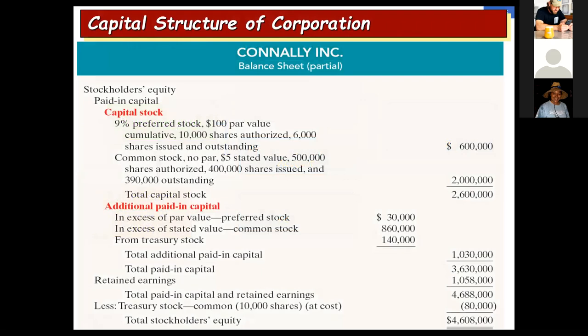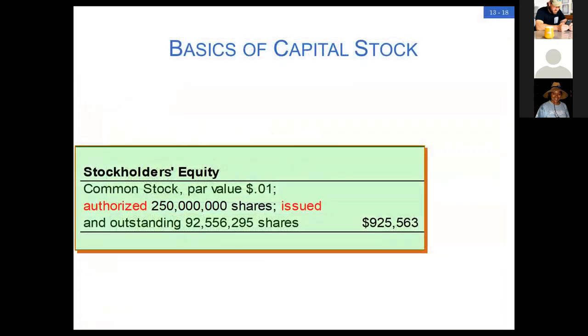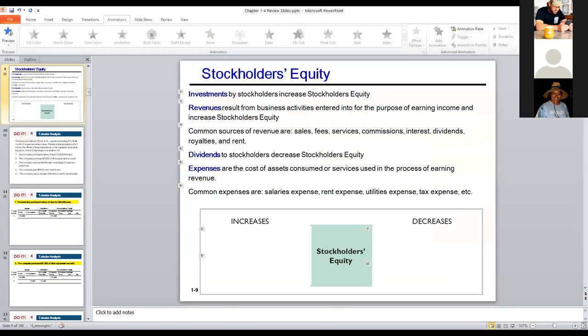Okay, so here's an example of stockholders' equity for this corporation. Now you can see how complicated it is because there's paid in capital stock, that's common stock. There's preferred stock, common stock, additional paid in capital, total paid in capital. Then they have down here a thing called retained earnings. This is what you're going to see on a corporate balance sheet. So what is it? Let's see if I can find a slide that better illustrates that. This is what we'll be covering in chapter 11, I think.